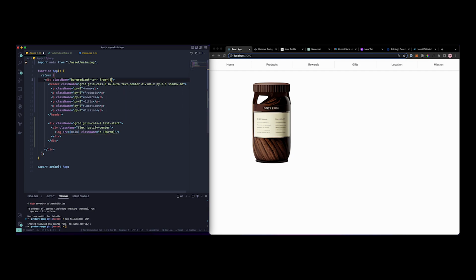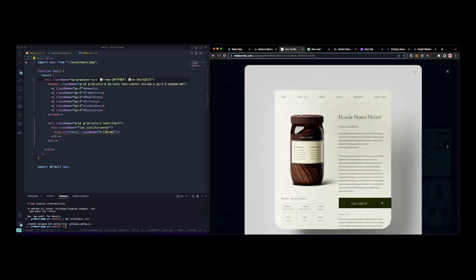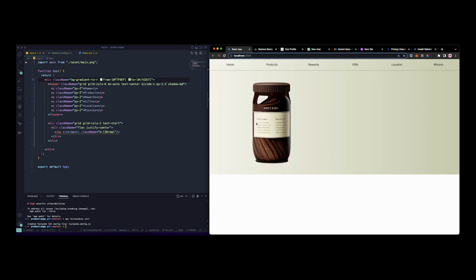So these are the colors that we're going to use. It's F7, F6, EF, and we just need to add 2, and over here we just add CFD2B7. Once I add it, as you can see, it already looks similar to the color we have. Now there is a problem. Since this image has a height of 36 rem, it's only showing up to this side. This is probably because the image actually has a whole length until this.